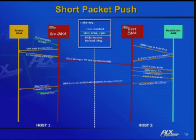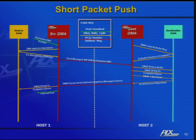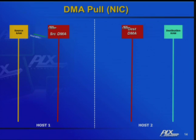But after the 0-byte read completes, or the ack for the write, then you send a transmit completion queue message back across the link to the source, where it decrements a counter, and there's a limit on the number of work requests outstanding, which is a flow control mechanism, a congestion avoidance mechanism. Then there's a write into a transmit completion queue, and finally moderated interrupts on both transmit and receive completion queue writes. So we moderate both in time and number of packets, so we minimize the interrupt burden on the communicating host.